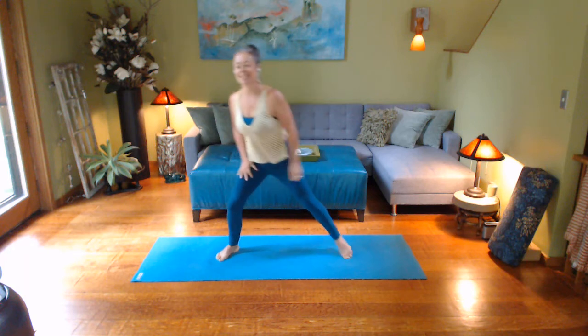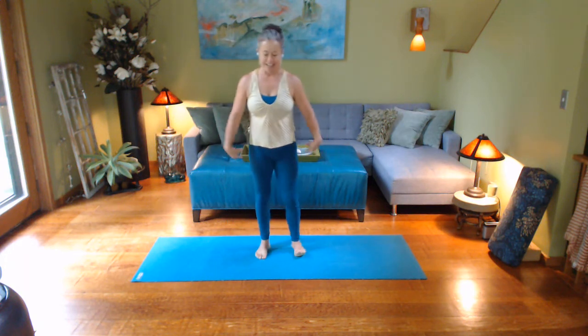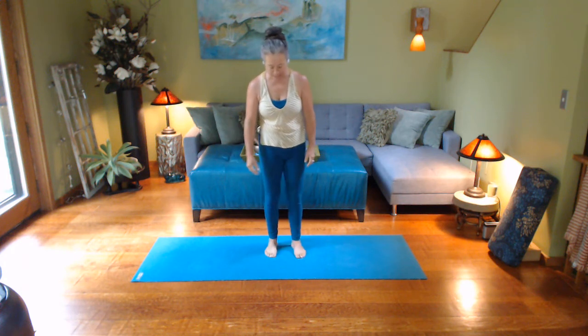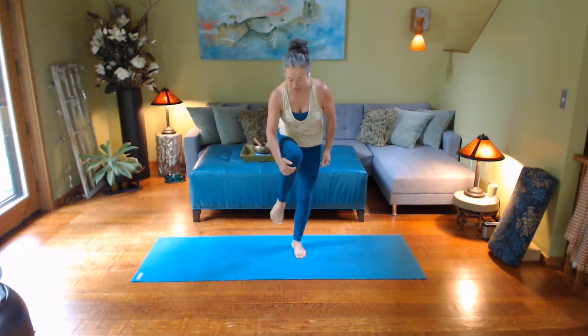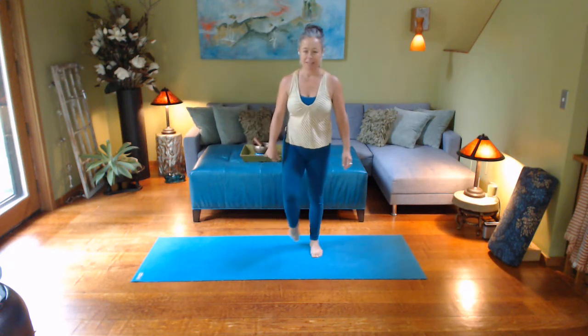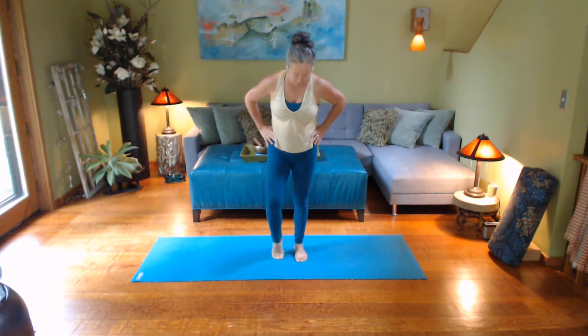So notice, can you create this kind of power in your lower and mid body without taking it into your tongue, your eyebrows, your jaw? And release, walk those legs in. And we're going to roll up wrists and ankles. Again, if you ever feel your upper shin when you're rolling your ankle, you'll feel all those connections up into the knee joints. All right, and then we're going to do a little foot stretching.